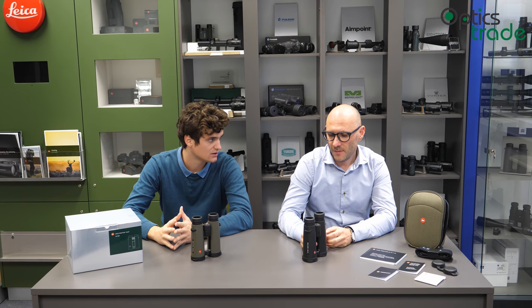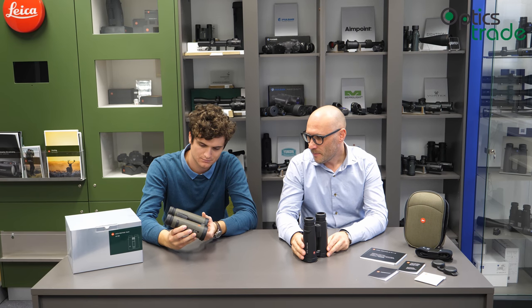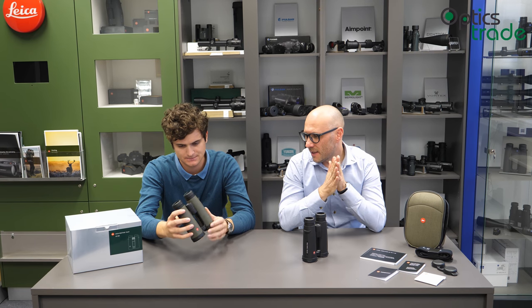The Noctivit is the latest series of Leica binoculars. Normally Leica has a lot of binoculars with an integrated range finder — those are a completely separate universe. Noctivit are without the integrated laser; they are the latest series, coming out in 2016. I think Leica tried to produce the best possible binoculars they are able to make. This race started between Leica, Zeiss, and Swarovski around 2007, when Swarovski came out with their first generation of EL. So now we have three contenders.